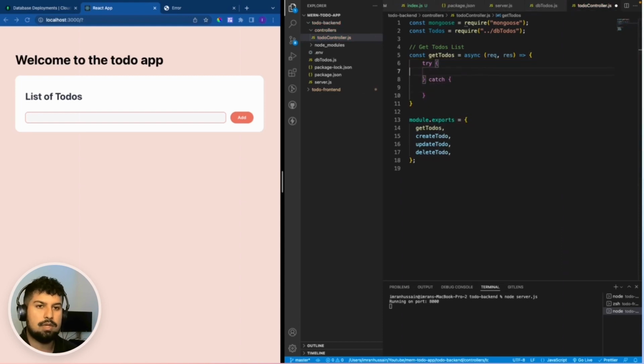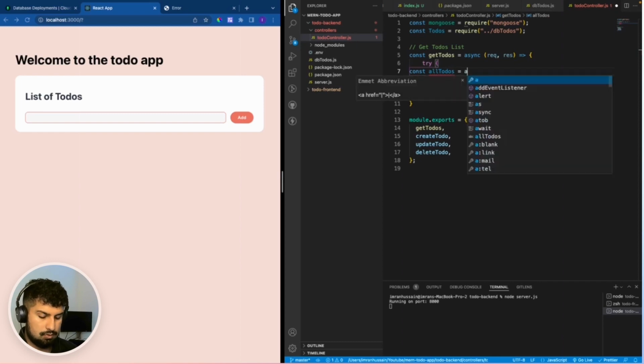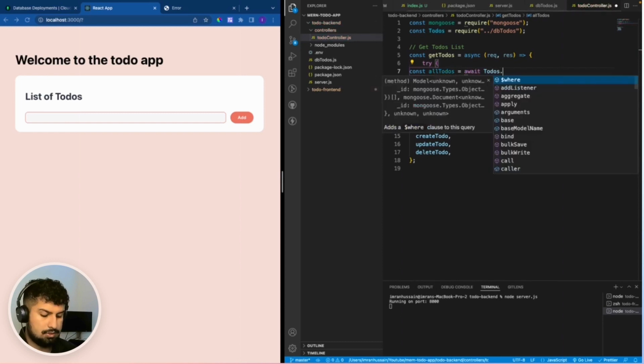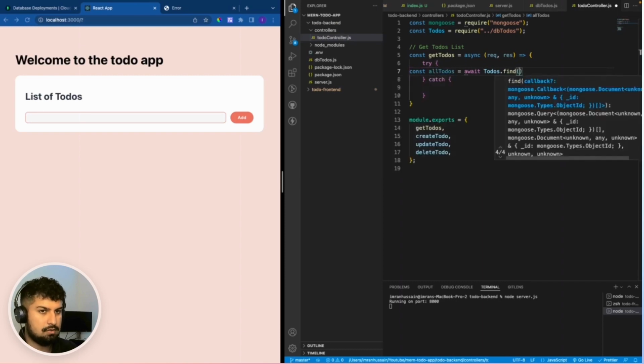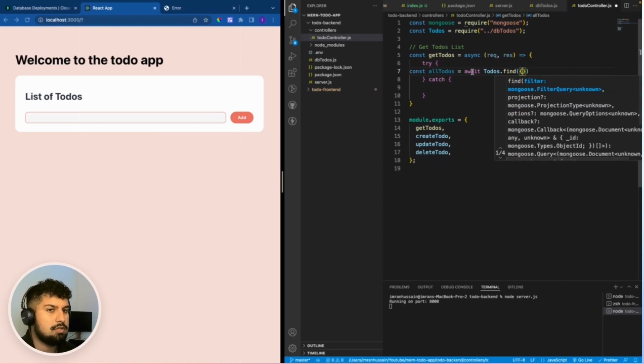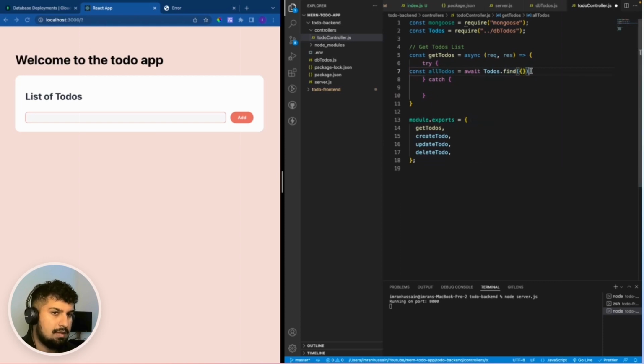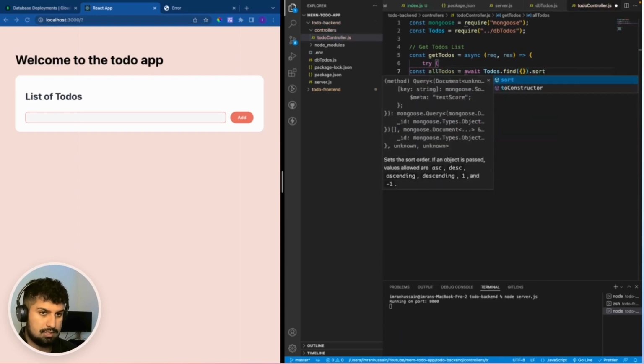And what I want to do is create the to-dos. So const all to-dos, or get all of the to-dos, which is equal to await to-dos dot find. So this is a method from MongoDB to find all of the to-dos. So await to-dos dot find, which is equal to an empty object. So find all of the to-dos, and we also want to sort these with the newest going to the top.